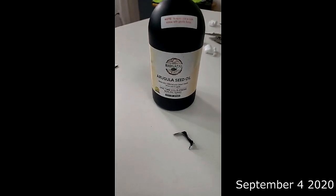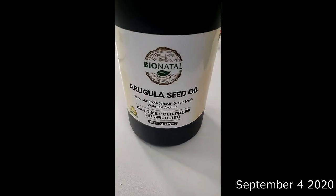Alright, first day arugula — see that? It's supposed to grow your hair, supposed to fix your hair, do all that good stuff. So I got a big bald spot on the back of my head. You usually don't see all that, but if it fixes that, this stuff is golden. This is the best stuff on earth, it's gonna change my life — literally. Let's see what this does. This is day one documentation.